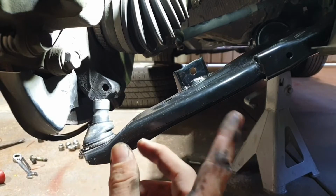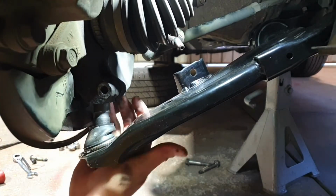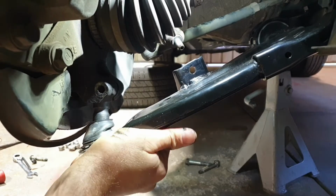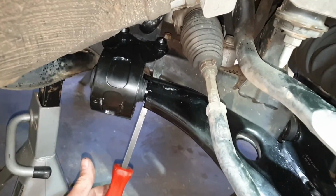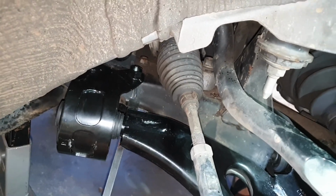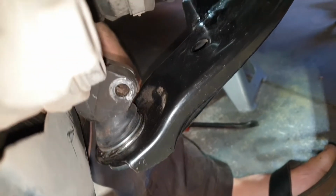With the other 2 mounts roughly in position, just line up your ball joint, slide it into position, and hopefully it plays the game for you. So I've just positioned the pry bar underneath the lower control arm and then to the body, and just wriggled it into position and given it a tap with the hammer to push it in, which has then helped me locate that lower ball joint. It's literally just popped straight in.